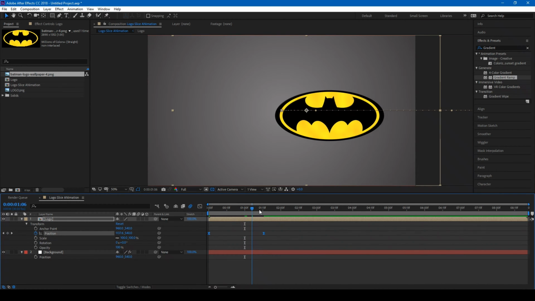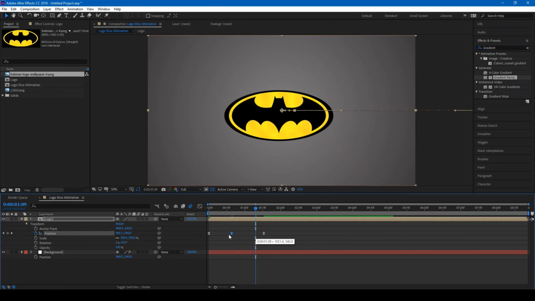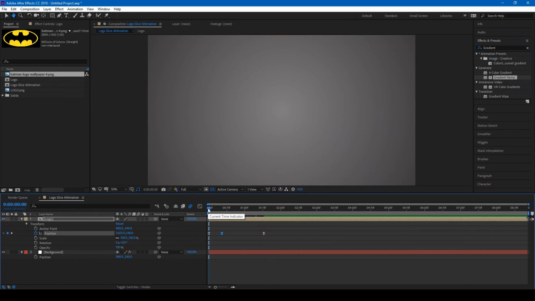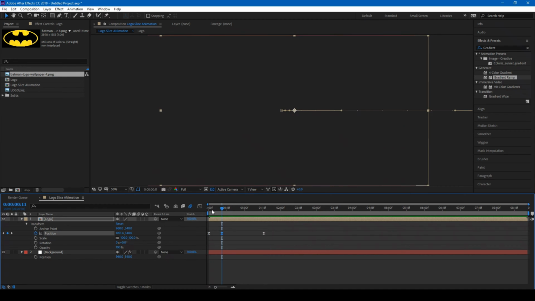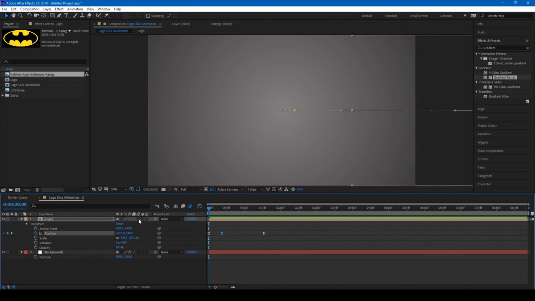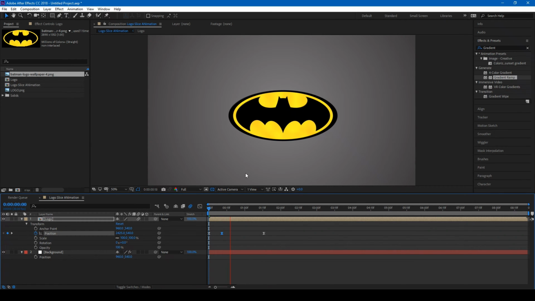And the next thing that you do is go to around this point here and click on this diamond button, such that a keyframe is created. And now what you do is drag this to the left side like this. So now you see that this kind of animation is applied to our logo layer. Click on this button here so that motion blur is enabled for our logo, and make sure that motion blur is enabled even for the composition so that you can see a blur effect is applied as our logo slides in.